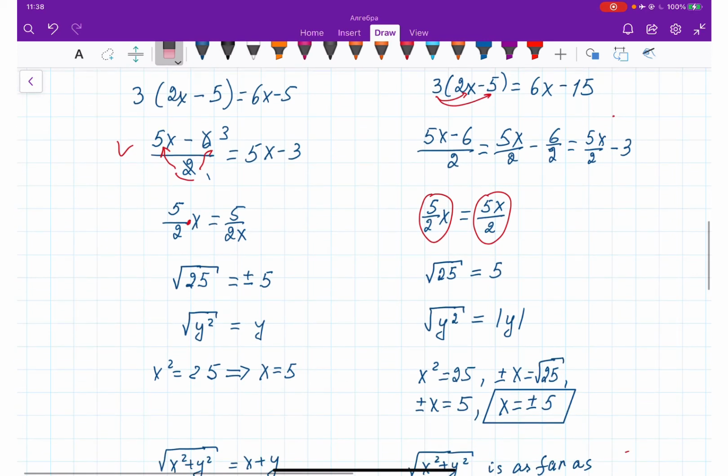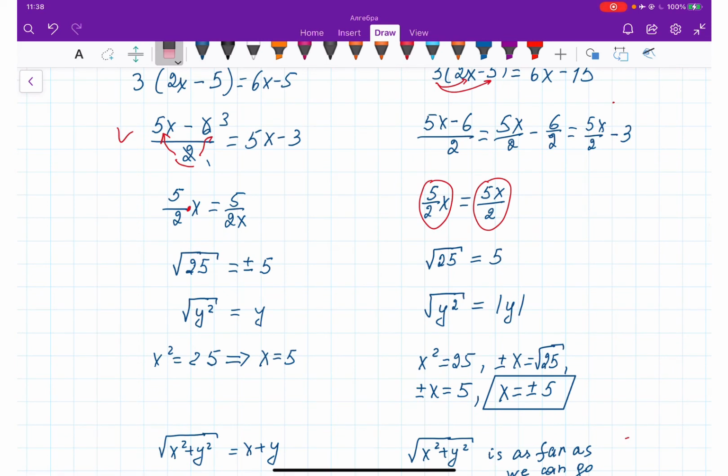Next one. It can be a little bit confusing and tricky. So why, when we are taking square root of 25, does it have to be positive 5, but when we take square root of x squared or square root of y squared, doesn't matter, we get a modulus of y. Let me explain. So when we have 25, it's a number, right? And we know the number under the square root is always going to be positive. So there is no way you will get negative 5, because it's clear that we have this number, it's 5.